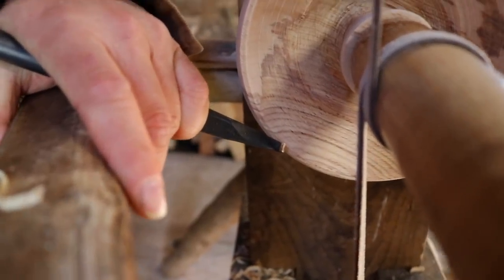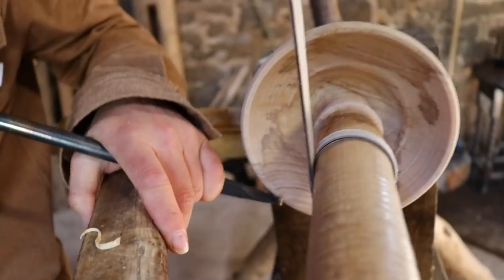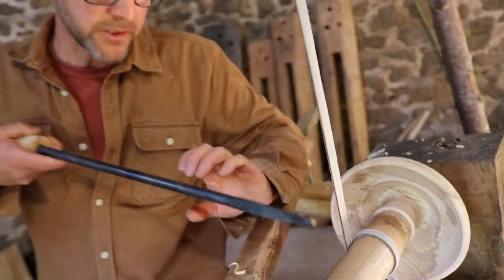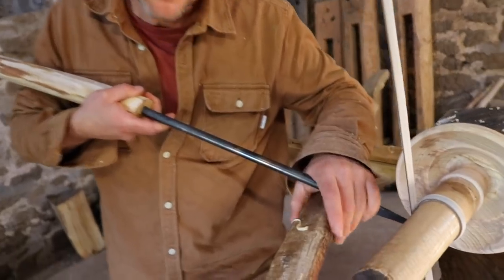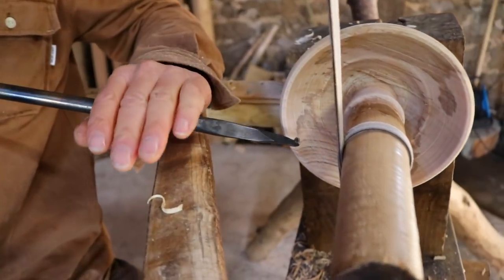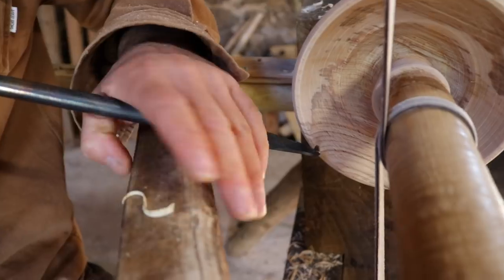Anything I do in the inside rim area here, to begin the cut, you're completely unsupported with the tool. The tool is just sort of in the air. You've got to offer it up where you want to cut, but it's not supported, and it can run off, catch, run on the outside.